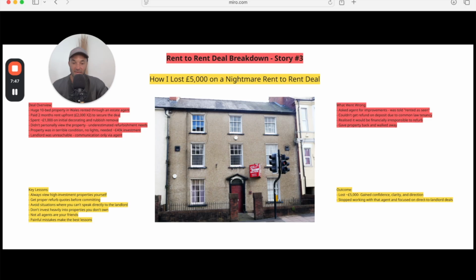This was a bad idea, as once I got to the property, it was in such worse condition than I had thought. I was embarrassed. Even the potential tenant was looking at me like, are you sure you're going to have all this work done in a few weeks' time? Because this looks like a full back-to-brick refurb that's needed for this property. And I could tell he was thinking, this guy doesn't know what he's doing.